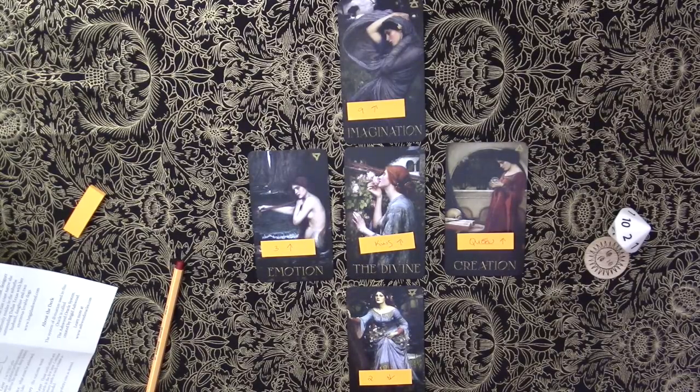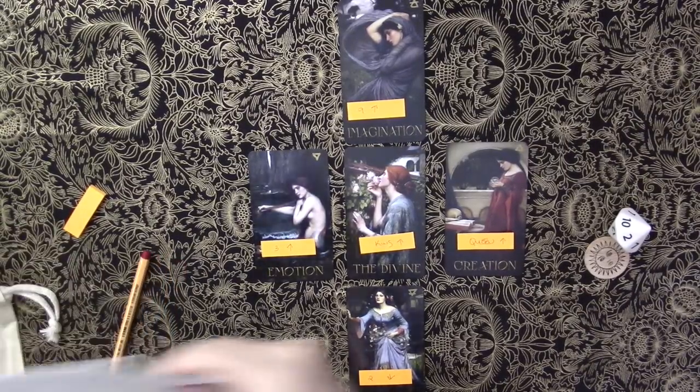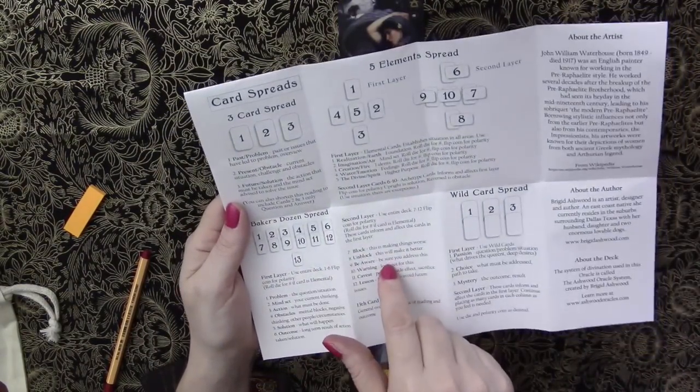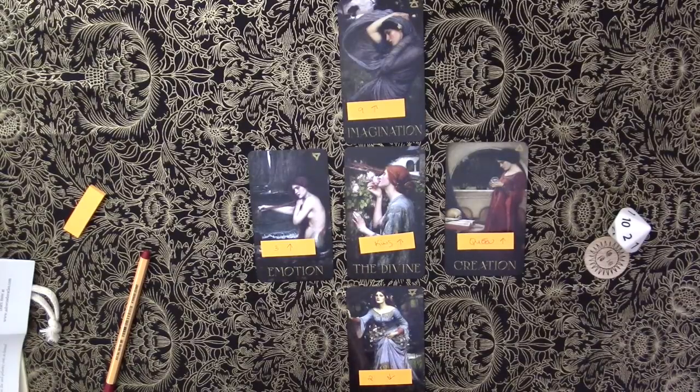So let's see, 1, 4, 5. They've kind of skipped 6. Oh, I see. 6 through 10. 6, 7, 8, 9, 10. 6 through 10 use archetype cards. Oh, I think what I'm doing is I am mixing up two. Okay, see, we have this right here is 1. I kept going down here for the second layer, but that's the second layer for this one. So yeah, 6 through 10 is going to be archetype cards that inform and affect the first layer. Okay.